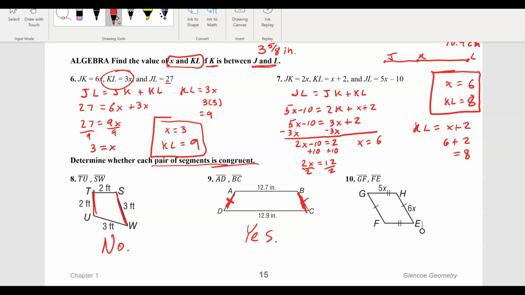That's what those marks mean. Okay. Try this one on your own. Yes or no? Are they congruent? GF and FE. So here's GF with 1 tick mark and FE with 2 tick marks. Are they congruent? Yes or no? So hopefully we said no. 1 tick mark means that it's 6x and 2 tick marks means 5x. Well, clearly 5x and 6x can't possibly be equal unless x is 0, which means we would not have a geometric figure.